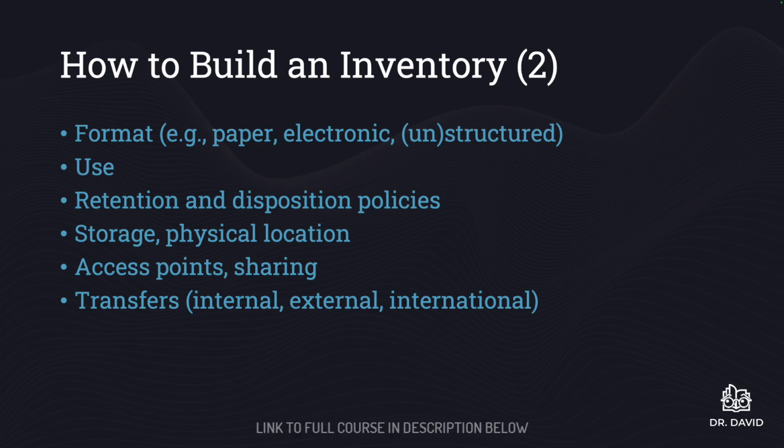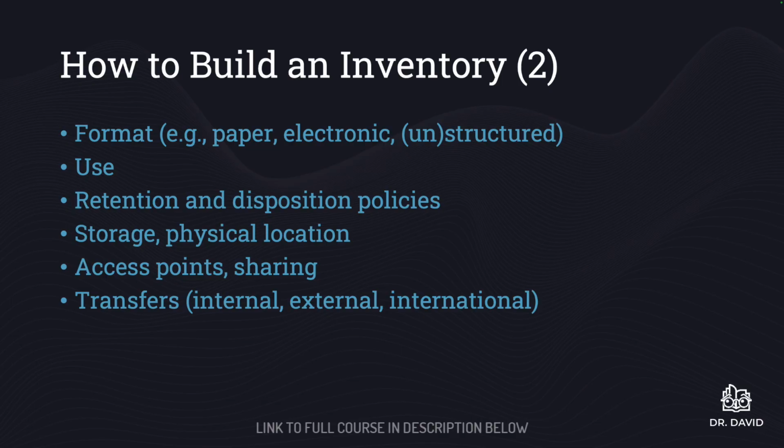Other features of the data that you're going to want to build out include format. And so is it in paper, electronic format? Is it structured or unstructured data? What is the use or again, the purpose of the data? What is the retention and disposition policy? Meaning how long are you retaining the data for? And as we'll discuss later, there are often legal requirements. For certain types of records, for example, it's required that that record be retained for 7 years, or 10 years, or 45 days. Or in some cases, in the federal government, some records must be retained for 250 years.